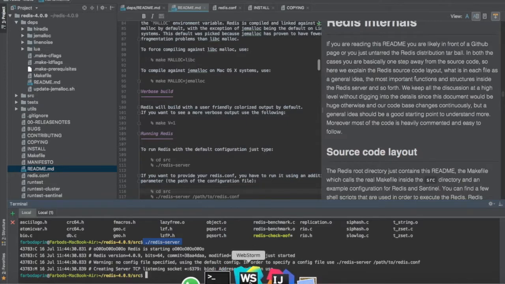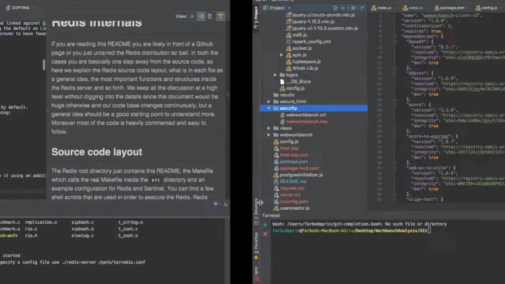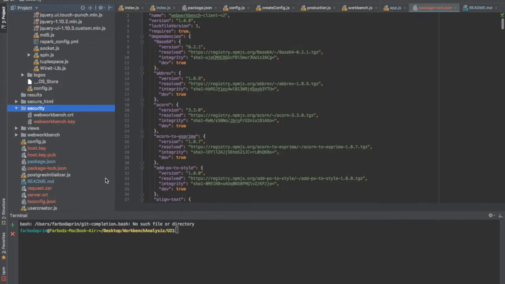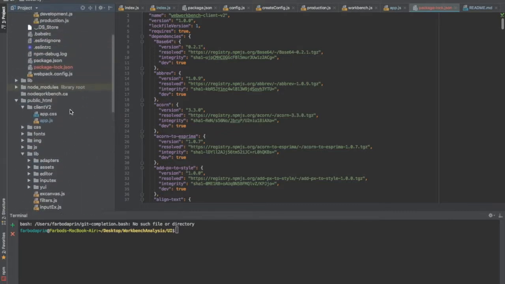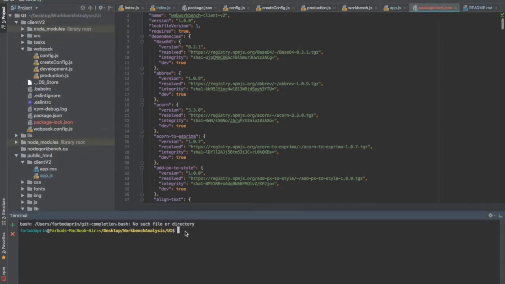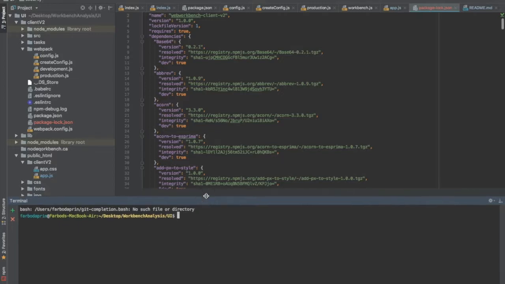This is the Redis. So before anything, you need to run npm install.